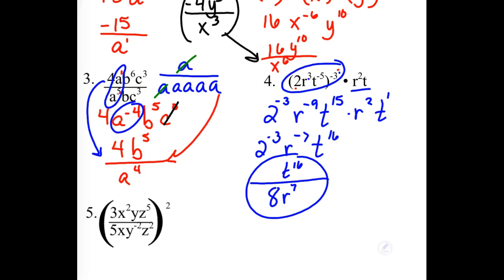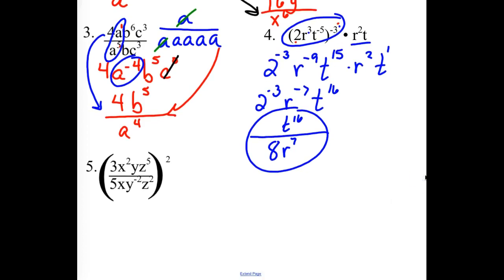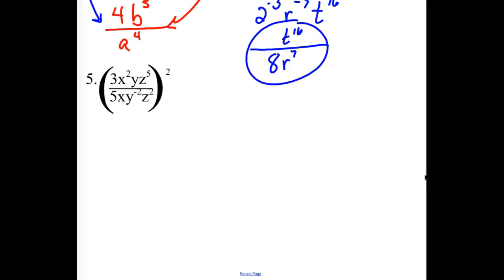All right, the 5th one here, again, looking at the different options. One option is to take that 2 that you see outside the parentheses and distribute it to all the pieces inside. Another option is to simplify all the stuff inside first and then distribute the 2. Which do you want to do? Simplify first? All right. Can we simplify a 3 and a 5? The coefficient part. Okay, so we'll leave that.